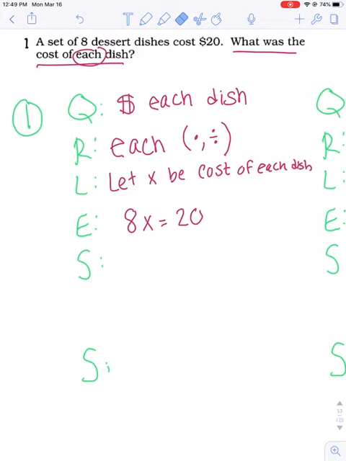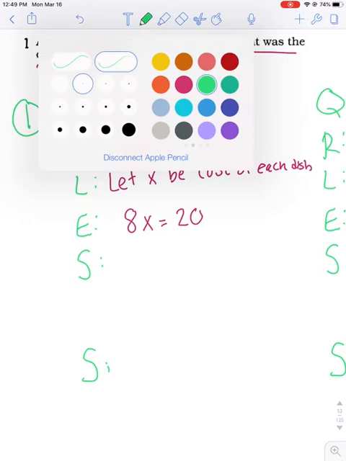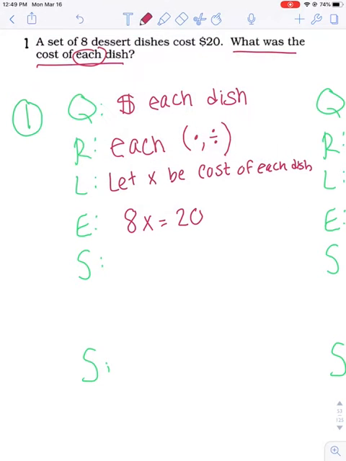And if you have found a target number, you would see that in this equation you would get an answer that's more reasonable with your target number. Go ahead and pause the video, finish solving it, do your sentence, and come back when you're ready to check. All right, hopefully you have finished solving it.